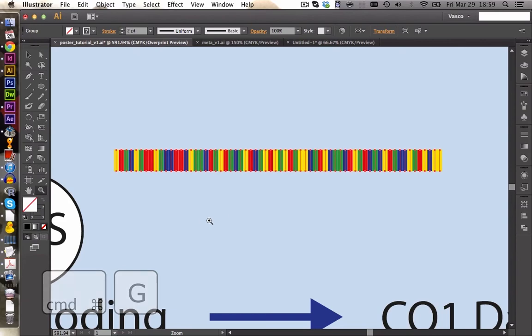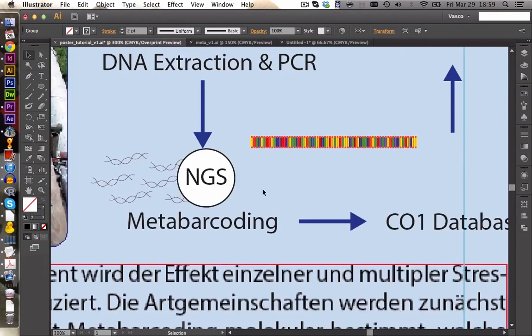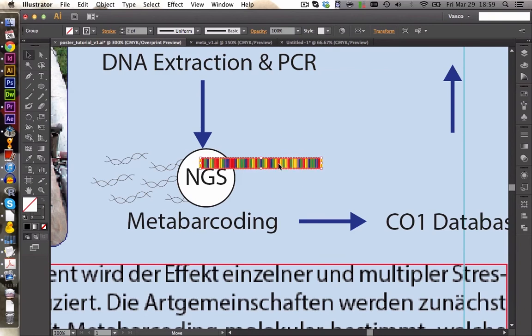Now let's zoom out a bit. And now we can take this one and we need to grab on one of those lines. Actually, I think we should make this a little bit smaller, like this. And now we can take it and move it onto the next generation sequencing machine. So this kind of shows that the DNA sequences get converted into real sequence information that we humans can read.